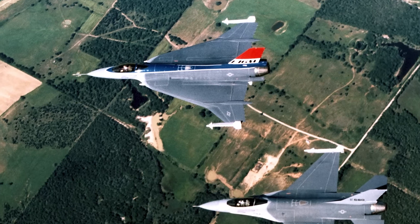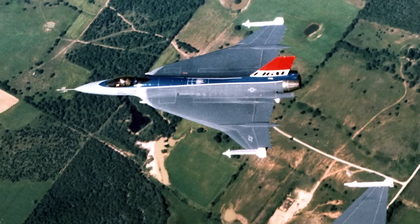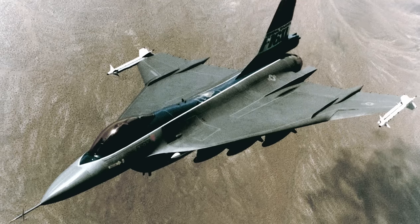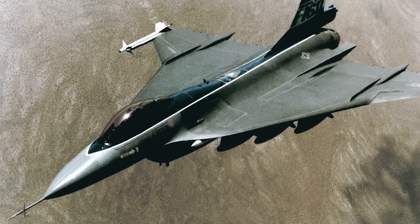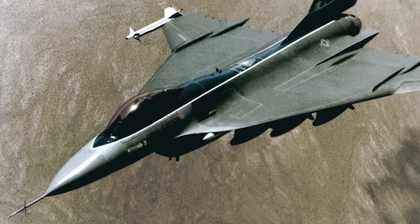The wing would also incorporate a large fuel tank, leading to a dramatically increased range. The wing and rear horizontal control area of the F-16XL was 120 percent larger than that of the original F-16. The fuselage was lengthened by 56 inches and the ventral fins were removed. The XL handled much more smoothly at high speeds and low altitudes, fuel capacity was increased by 82 percent, and it could carry twice the ordnance of the original F-16.